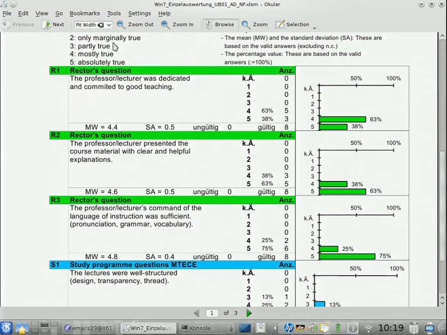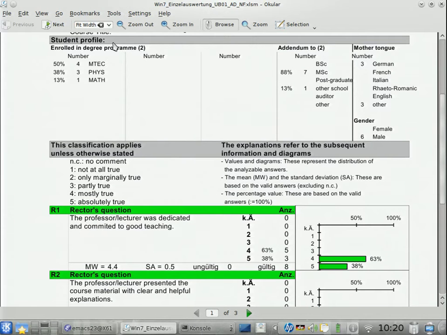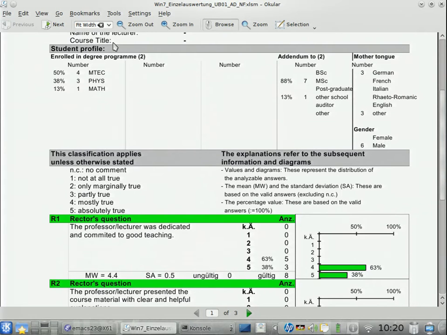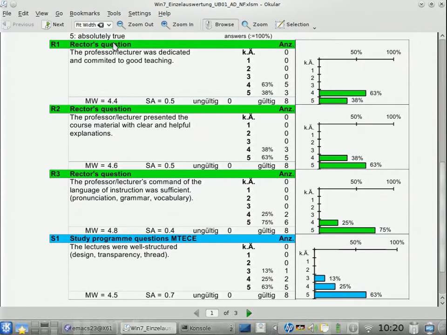I have a question. It's interesting because you said 6 people gave the evaluation, and the numbers add up to 8. Yes, you are right. That's interesting. I would assume it's 8. I don't know, maybe I was misled by this, but maybe not everyone has crossed his or her gender, right? So, okay, you are right, thanks a lot. There are 8 people. Okay, this is how it looks like.